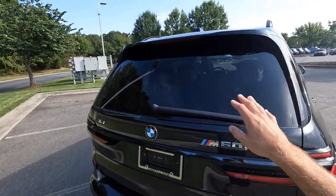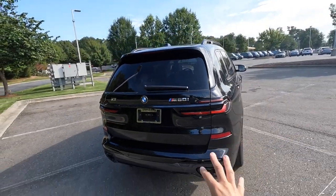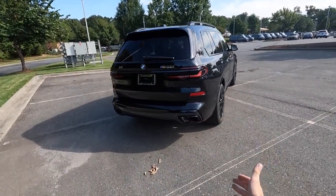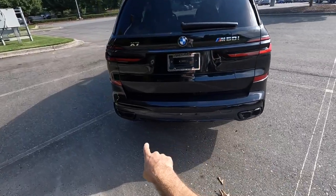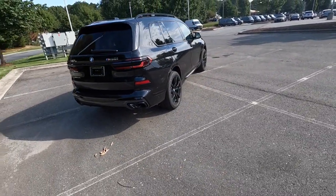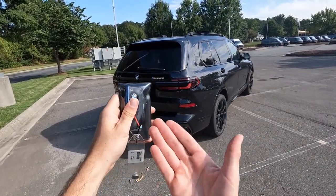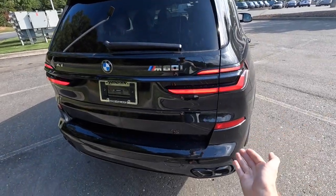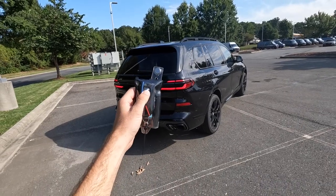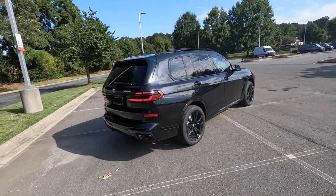In the rear, there's a body-colored spoiler, third brake light, wiper blade, dark housings for the LED taillights, backup camera sensors, gray trim in the lower diffuser section, and a quad-tip dual exhaust. It's not very loud on remote start — which you activate by triple-tapping the lock button — but you can definitely hear it under acceleration. You can use that same button to shut it off.